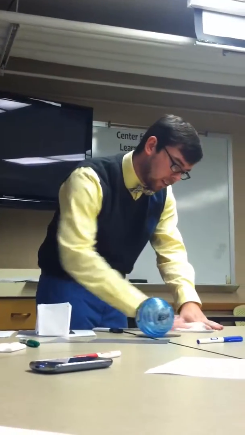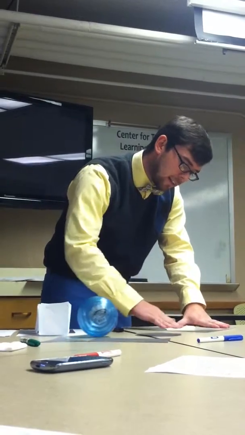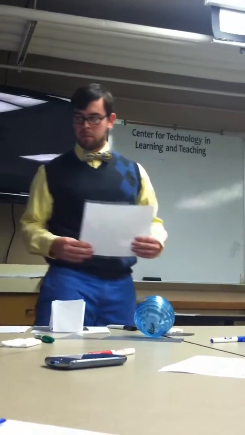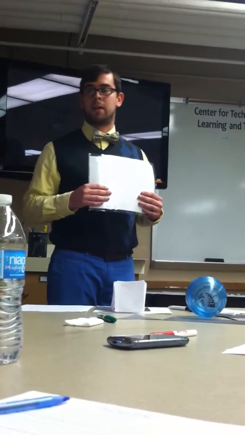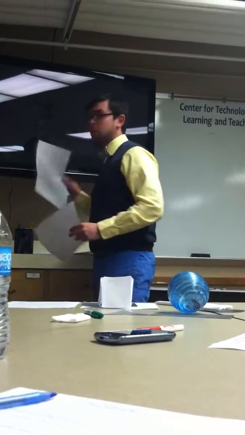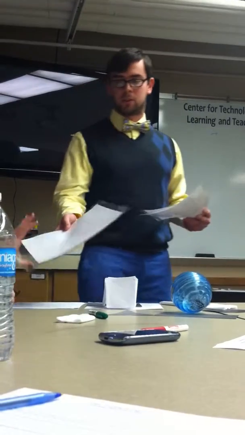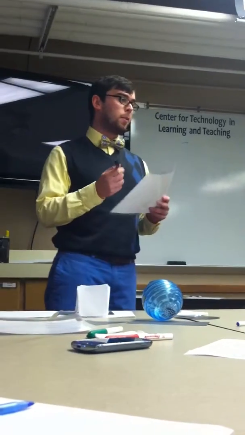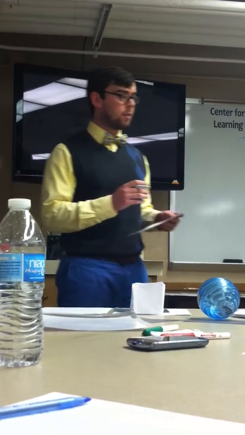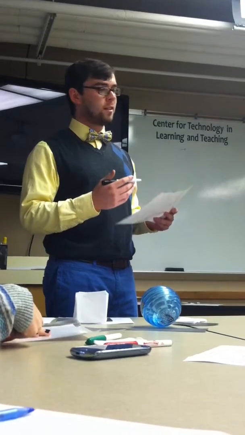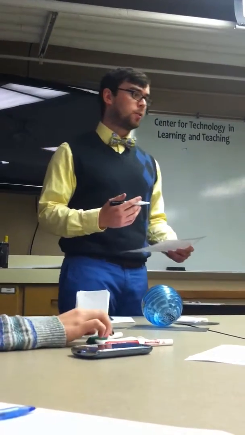So now that we learned a little bit about what vertices and edges are, we're going to practice together to determine how many edges and vertices are in a given shape, and determine whether it is a two-dimensional shape or a three-dimensional shape. I'm going to be drawing an image, and you guys are going to be drawing the same image, and we're going to go through together, and decide if it's a two-dimensional shape or a three-dimensional shape.